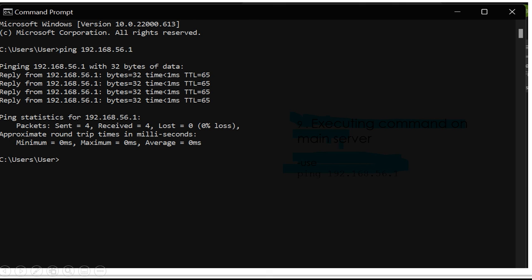So we will see the connection between the two servers, that it sent and received data. The two servers are connected to each other and sending and receiving data. So we can say the connection is successful.